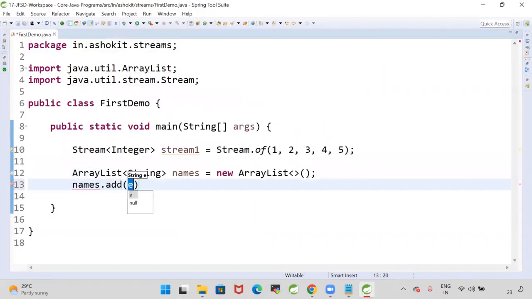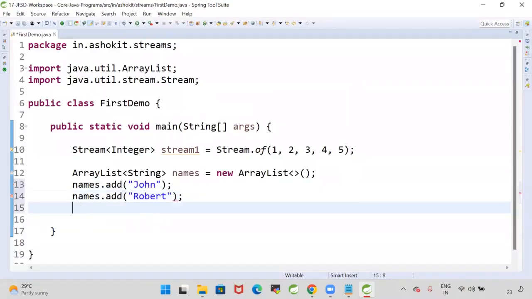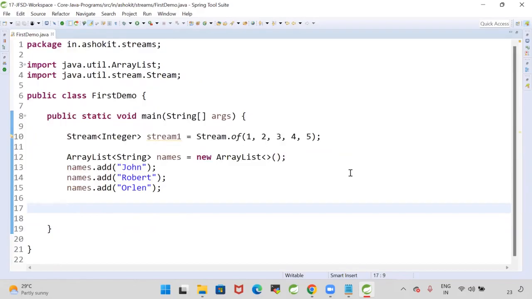Names.add some value, names.add some value. Now here I have a collection. From this collection, I want to create the stream. For that, we can use names.stream, which gives me a stream object, stream2.